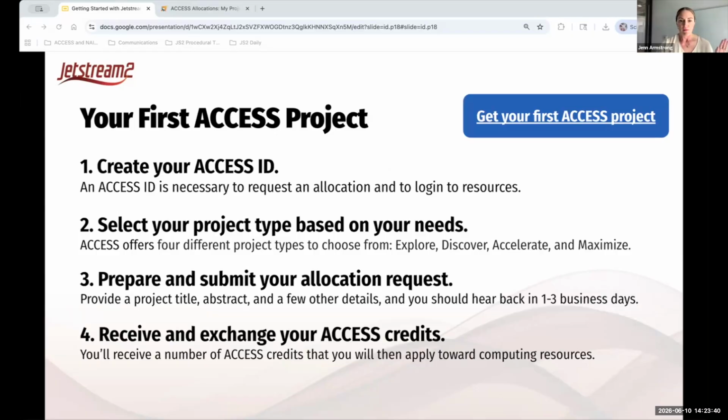So the first thing you have to do is create an Access ID. Not only will you use that to apply for resources, but that's how you will access the resources themselves. You will log in that way. So then once you've got that Access ID, you will do a little bit of research on what project type you are interested in based on your needs. So Access offers four different project tiers to choose from.